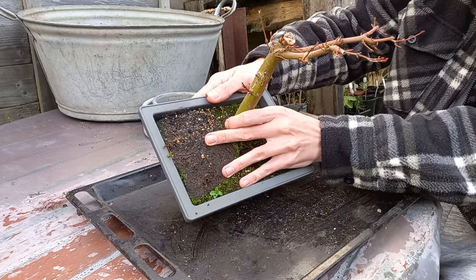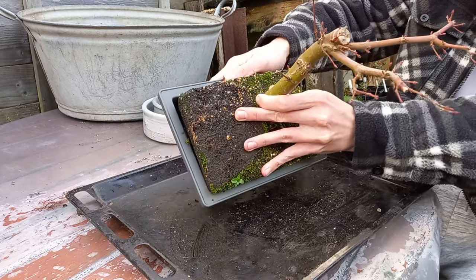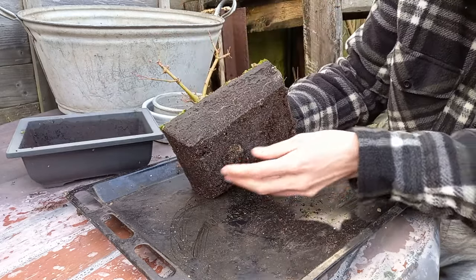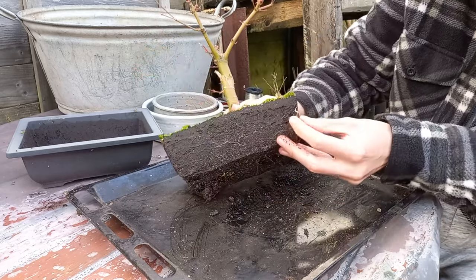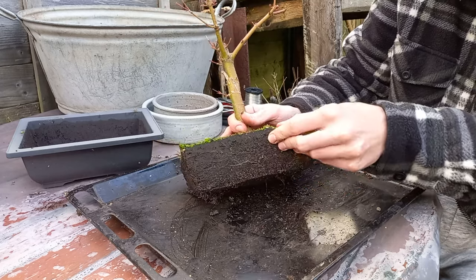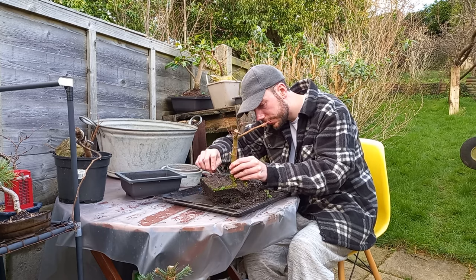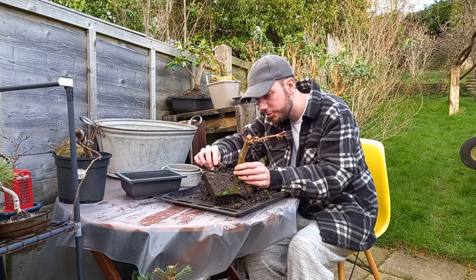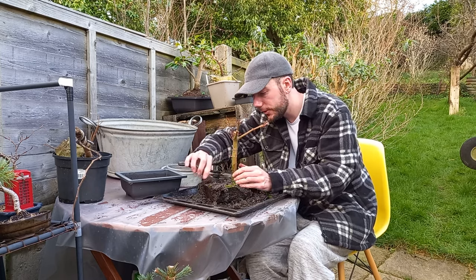We need to see how well this tree comes out of the pot. It's been in this pot for just over a year and it's not growing in the best soil — you can see it's pretty much like mud. There are drainage screens on the base and you can see white root tips, so it is growing. But look at this soil — this is like sandy mud. We did have rain this morning, but even so, this is absolutely drenched. It's really not a good way to start a tree off.